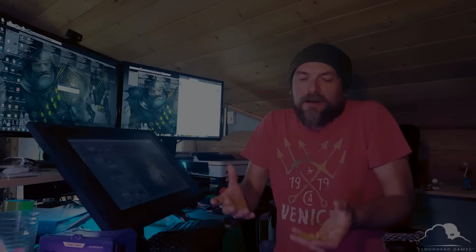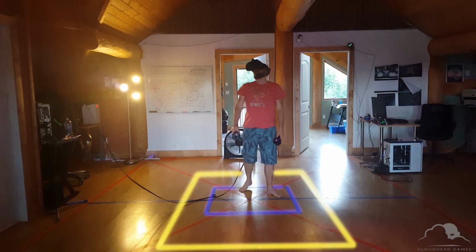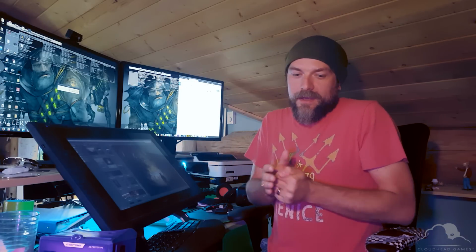So on top of having a system that's nausea-free, we also have to account for users who have variable play spaces. We call it elastic play space, because you might just have this area in front of your desk to play in, or you might have a carpet in front of your TV, or you might have a whole garage or a warehouse. The system that we created has to scale to account for every conceivable seated, non-seated kind of VR experience. We're obviously building towards a standing VR experience, but you can literally stand right in front of your desk and play our game and get the same kind of fidelity that you would get from a larger room. So we allow the system to scale dynamically to account for all of those different spaces.